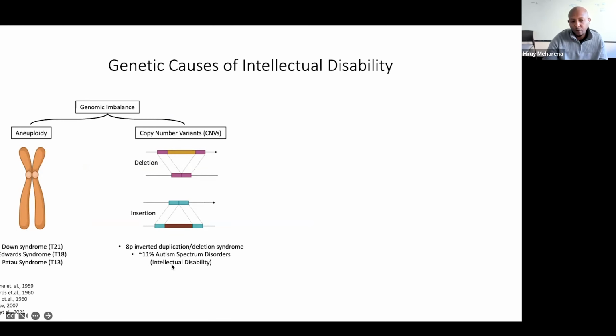Approximately 11% of individuals with autism have some sort of copy number variation. This includes either a deletion of a specific region, where, for example, here this yellow is part of the original and it's lost in individuals, and you can see it's much shorter, or you have an insertion, which is the opposite direction. Collectively, copy number variations account for the largest group in autism spectrum disorder, and nearly all individuals with copy number variation have some level of learning disabilities.